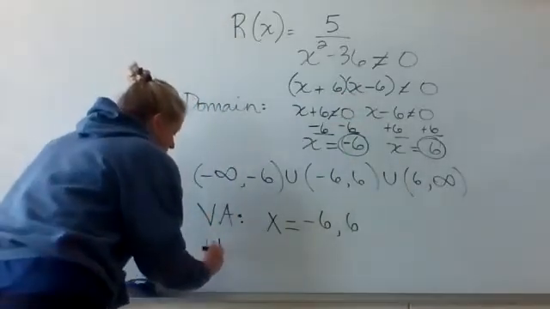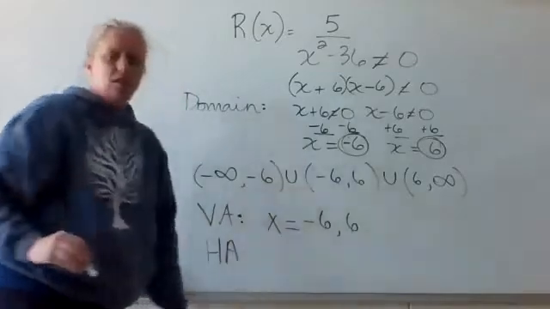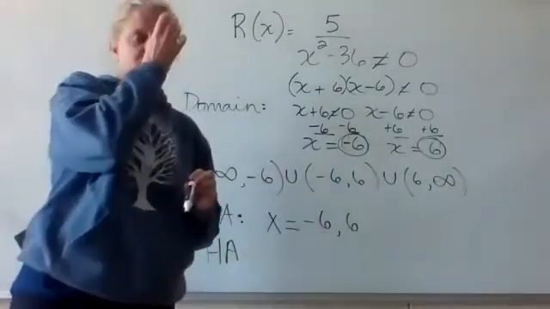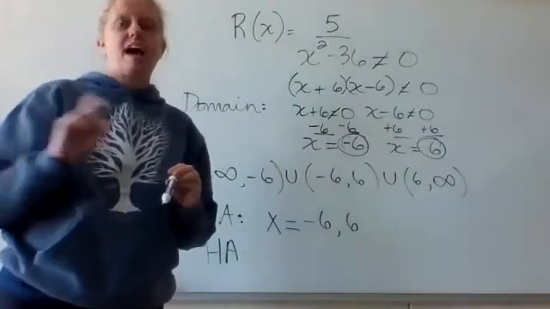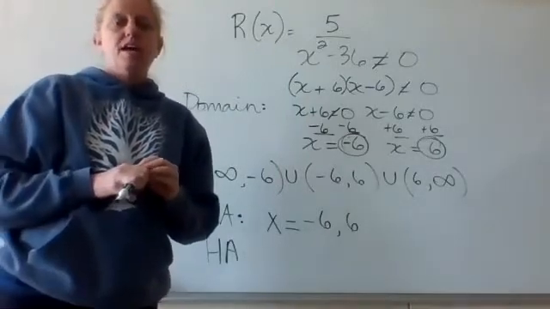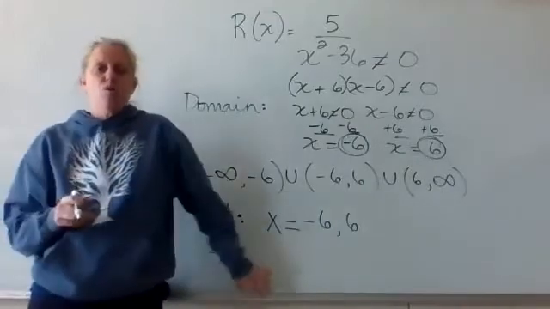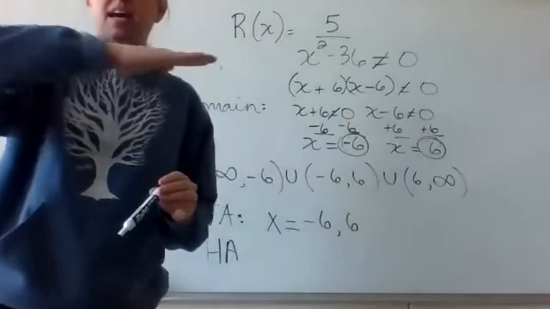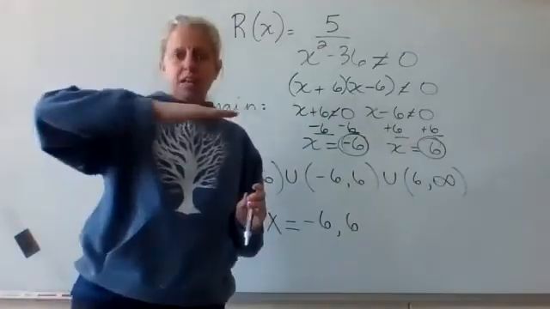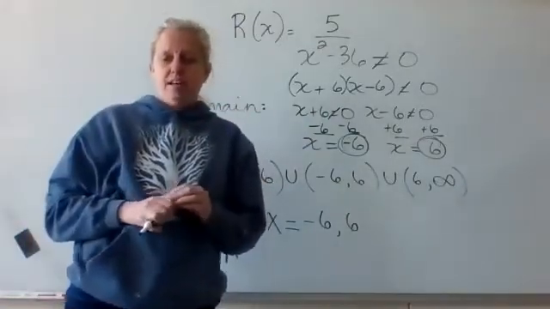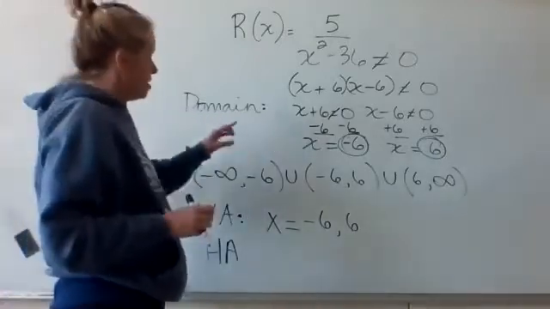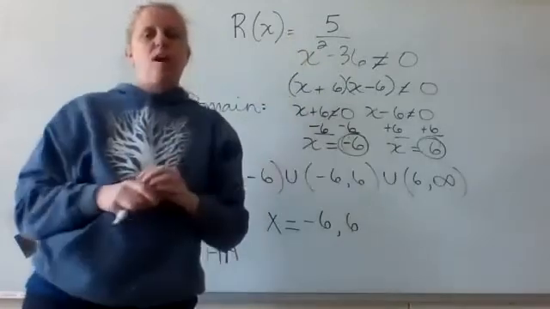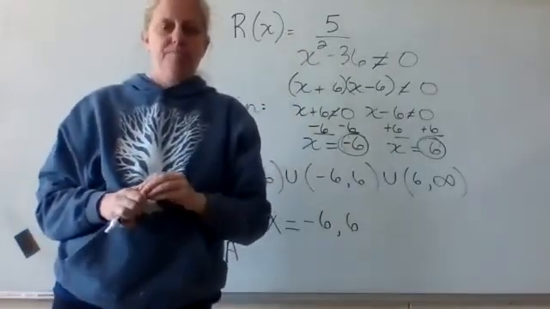The horizontal asymptote has a chart. I put this chart on your 8.5 notes that you should have received, and they're in the week 11 content folder. The chart has to do with how to find the horizontal asymptote. So it's the same kind of thing. It's a dashed line that goes left to right. Where you find the horizontal asymptote has to do with the degree of the numerator and the denominator.